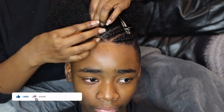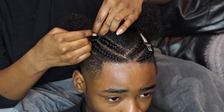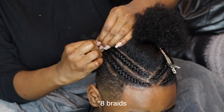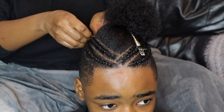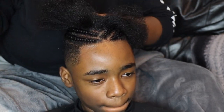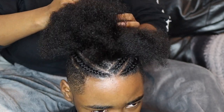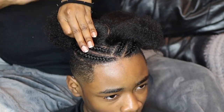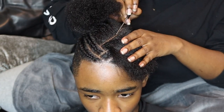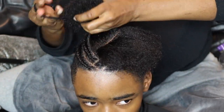His hair is really thick and it's quite difficult to do big canerows in it, so I try not to keep them too big. I'm not trying to spend an hour and a half canerowring his hair, so I make them medium size. I'm doing only six braids in this style — straight backs with a little bit of a curved pattern. Just something quick and simple that you can rock for the week. He's not interested in the small canerows with lots of patterns, so that makes it much easier. This only took about 45 minutes; an hour and a half in total with the trim.